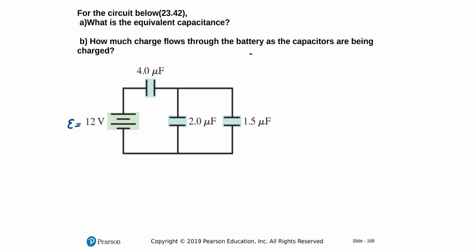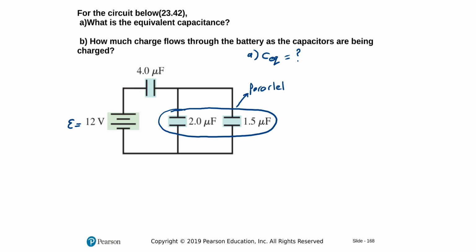First part is asking me what is the equivalent capacitance, C equivalent. That's one type of question we might receive, we might want to focus on. This is a mixed capacitor circuit, so it's a complex capacitor circuit. We have 3 capacitors, these 2 are in parallel. Remember we read and reviewed that for parallel capacitors, I'm going to call this our C equivalent 1, we just add their capacitances.